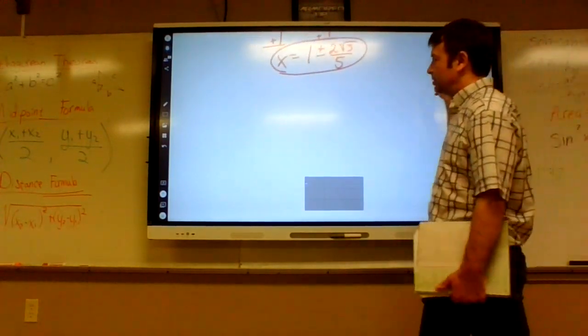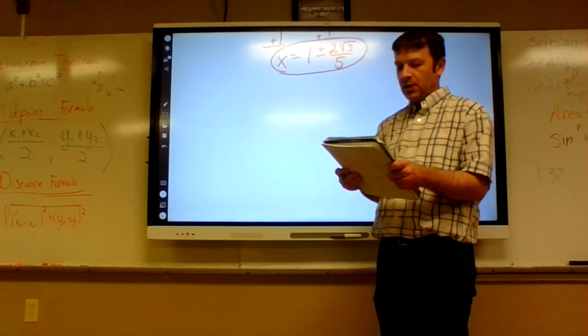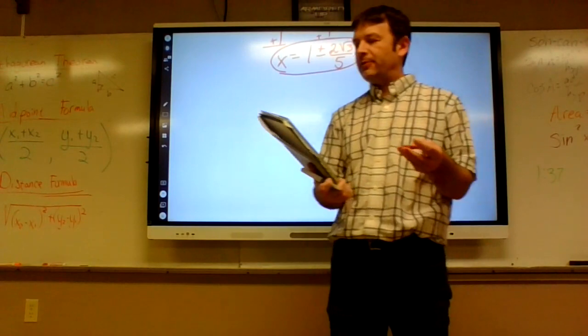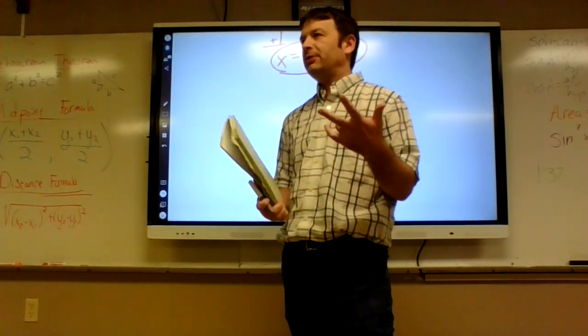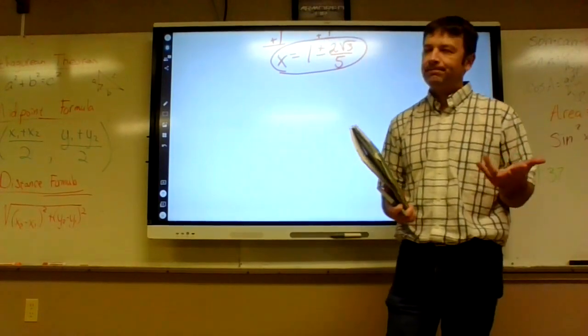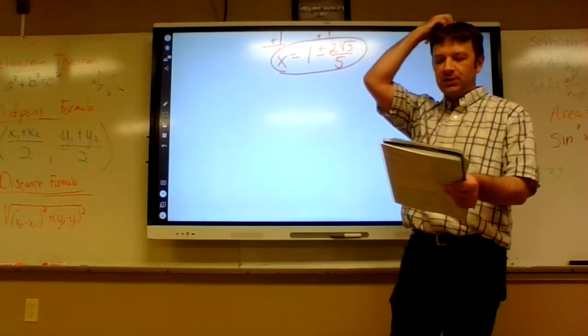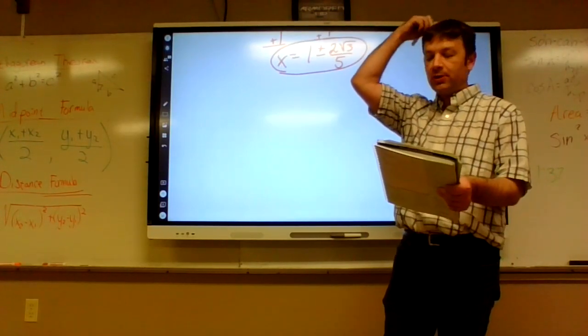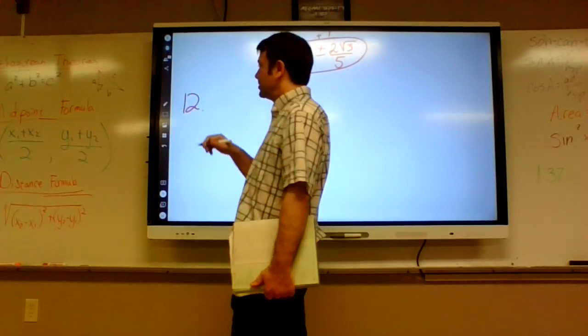Okay, number 12 or 14? For 12 and 14, it says solve by completing the square. We never did that because I jumped straight to the quadratic formula, which is the more efficient version of that. So we're just going to solve 12 and 14 by quadratic formula. Will the quadratic formula be on the test? Yes.